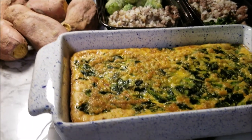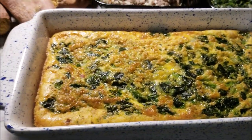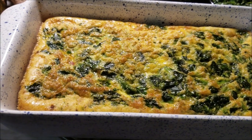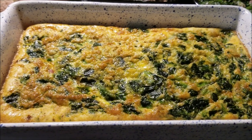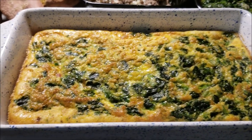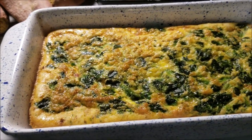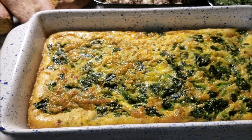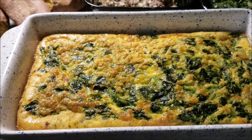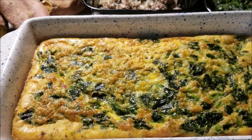And here is my breakfast frittata. I made that with, as I showed you, fresh and frozen spinach, ham chopped up, and a little bit of coconut milk in there. So that looks really good. I think the coconut milk helped to brown it up a little bit more than the other one I had. So can't wait to try that. And what I do is I slice this up and put it in individual wraps so that I can just grab that and I'm out the door.